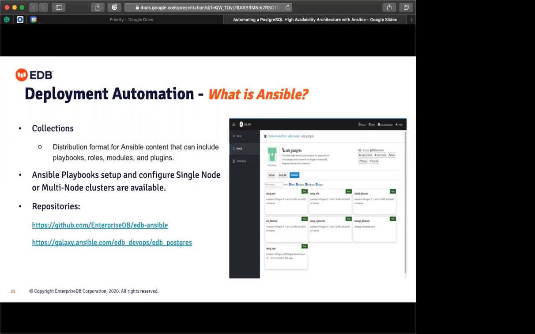The collection which we created can help you configure a single node and multi-node cluster in any specific cloud or infrastructure. Ansible can help you deploy these core architectures in the on-prem environment and in the cloud. As I mentioned, this is available in Ansible Galaxy. And as you can see, maybe the image is not large enough, the community has given us a 5 out of 5 score on the work which we have done on the collections.